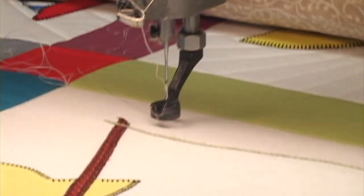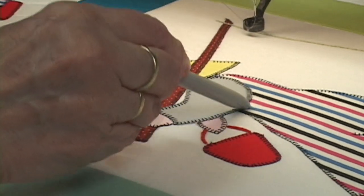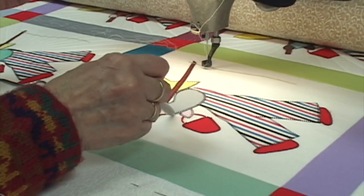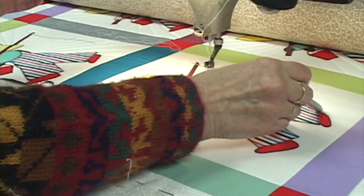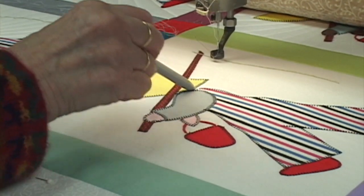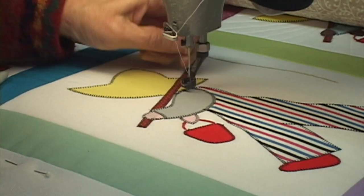Now down here at the child, I'm actually going to stitch around the arm and then go around the outside. Now, I don't want to record this. I only want to record around the outside. So I'm going to start here. I'll stitch around, and then when I get back to here, that's when I'll start the recording. So let's start here.